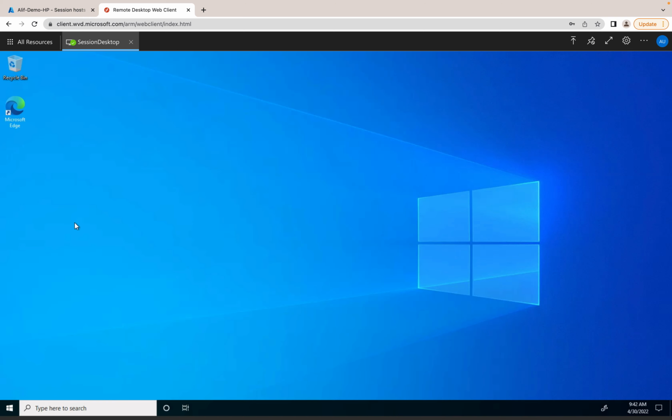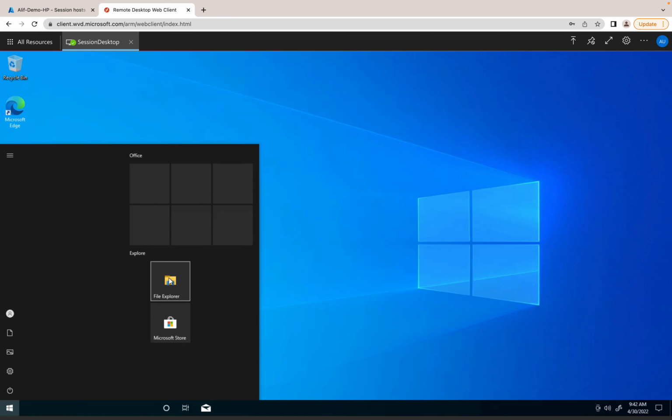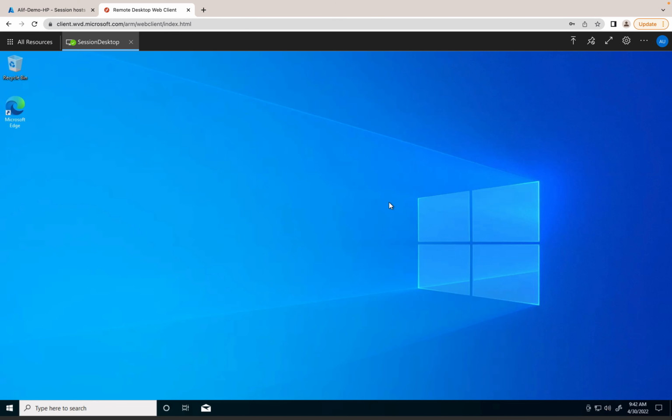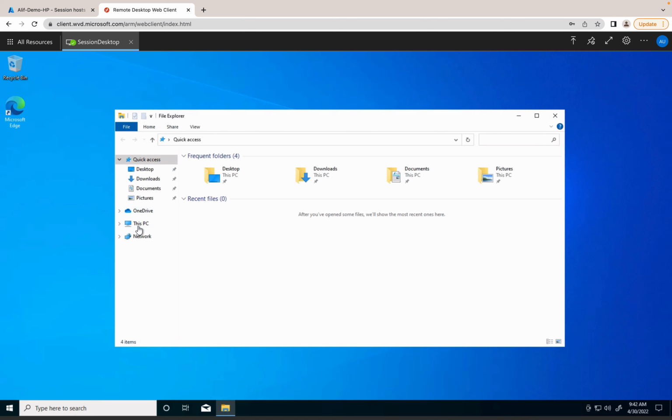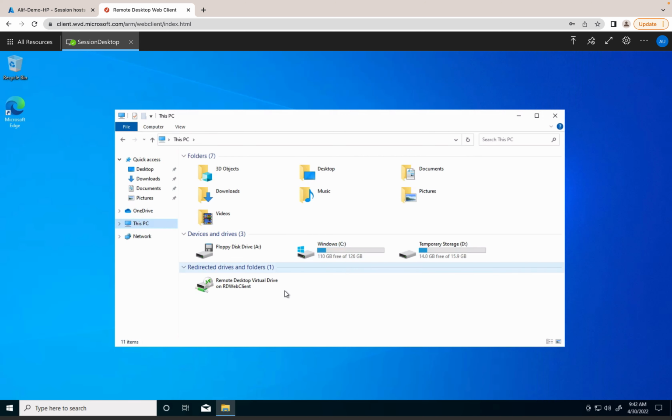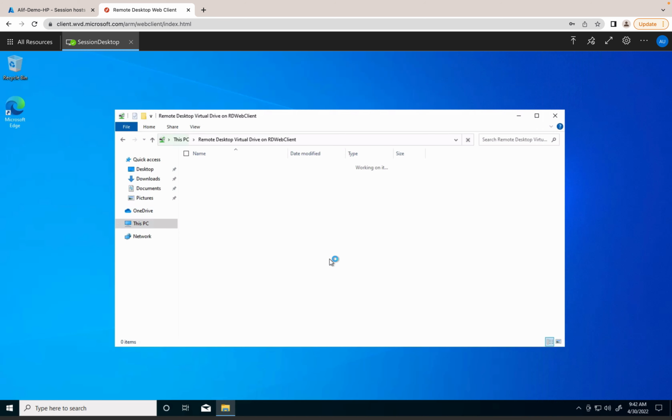If you go to the Explorer, right, this is here. Somehow this is not showing it here, but you will be able to see all the drives, and all the network drives which are there, right? So that's something you can do, and the same way the user session is going to be there.